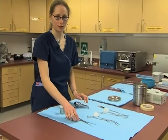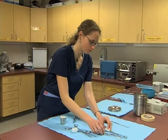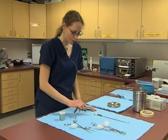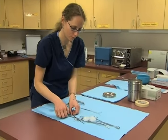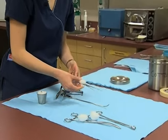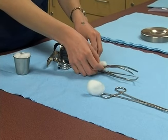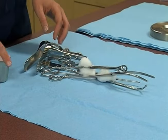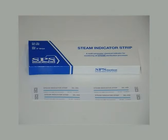We want to make sure whenever we're putting together a package that we're putting it in an order that works well with the practitioner and how they would use the set. For the tools to assemble a vaginal pack, and this will vary from office to office, I put the speculum at the bottom. I put the sound on the bottom. I put the tenaculum next with the cotton. I have the uterine forceps next. And then the towel forceps or ring forceps. And then I place the cup.